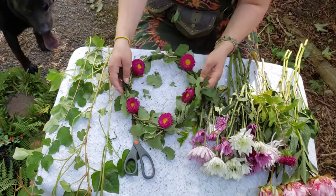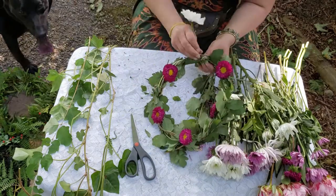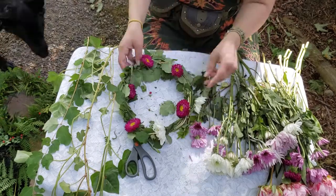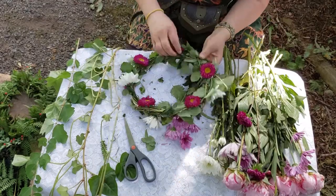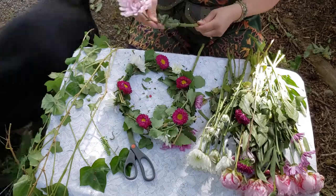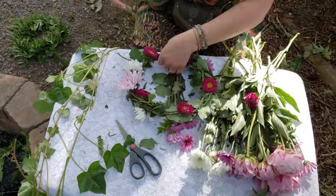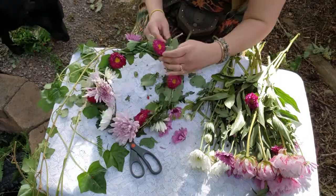You want to pick flowers that have a semi-bendable stem, one that's not going to snap or be too squishy. Tulips are usually ripe around May 1st, but they're so delicate that the stems just squish and they're not stiff enough to poke between stems. You could probably still make them work. You might be able to just braid tulip stems together. I haven't tried it.